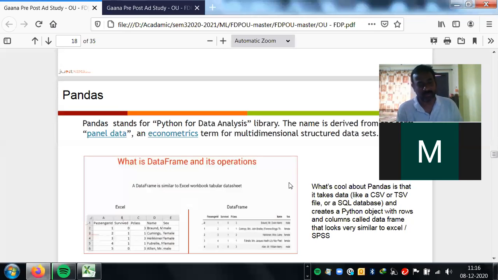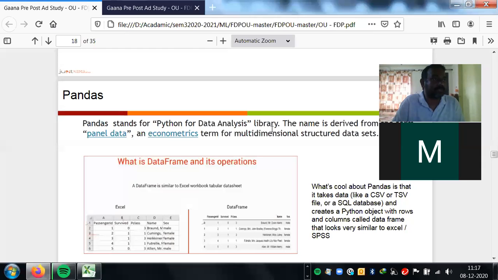So whenever you read any data, the data goes and is saved as a data frame. Okay, understand? If you select any variable in the data frame, then that becomes an array. If you want to do any manipulation at the data frame level, that's called matrix level. For any specific variable, you need to work with the numpy concepts.